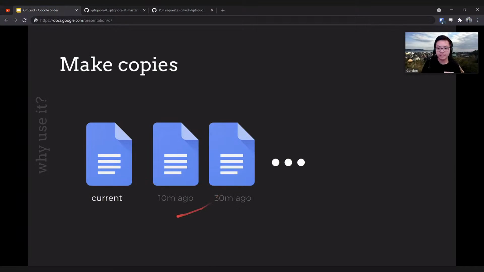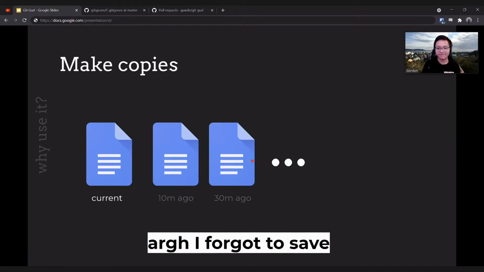One solution is just to make copies of the file over and over again. Let's say every 10 minutes or like every so often. Whenever we save the file, we copy it and we store it as a new copy somewhere else. But what happens if we just forget to save? That's pretty common.